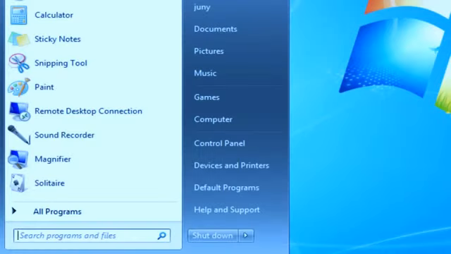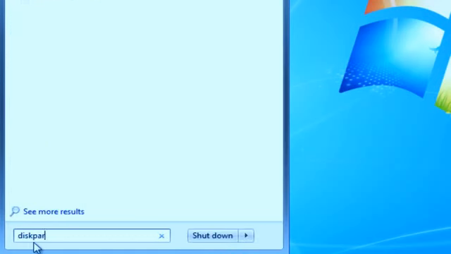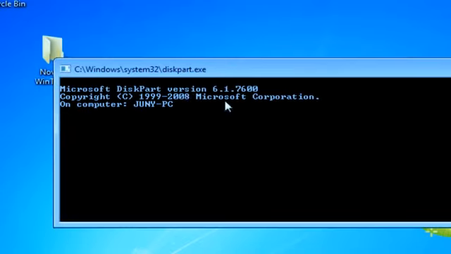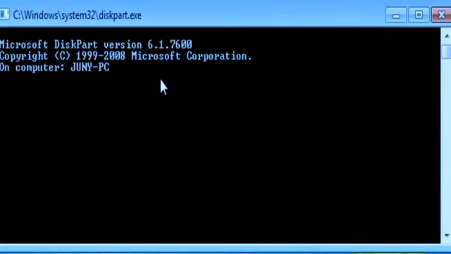I click the start orb and then write DISKPART. It's the Windows program which helps us to partition our disks, right? So the DiskPart window is coming in, as you can see here.